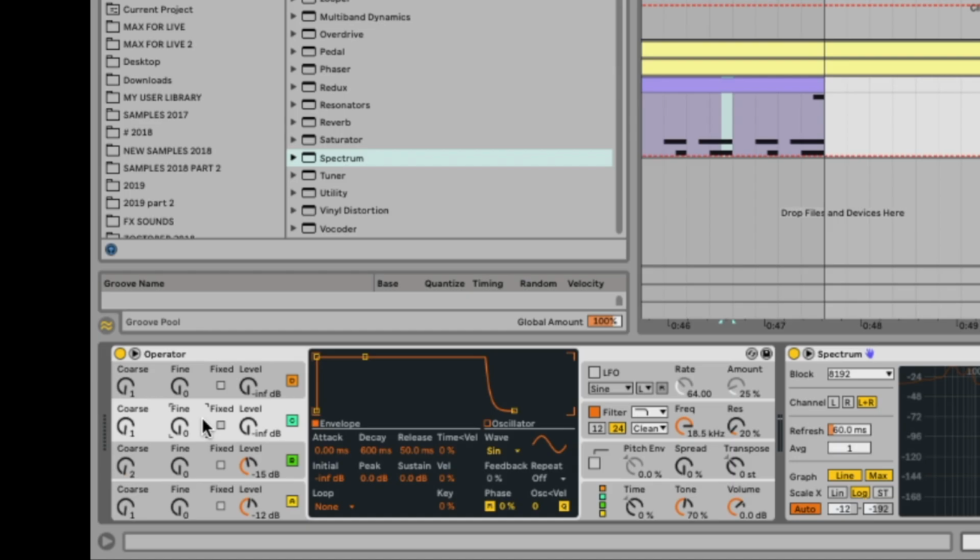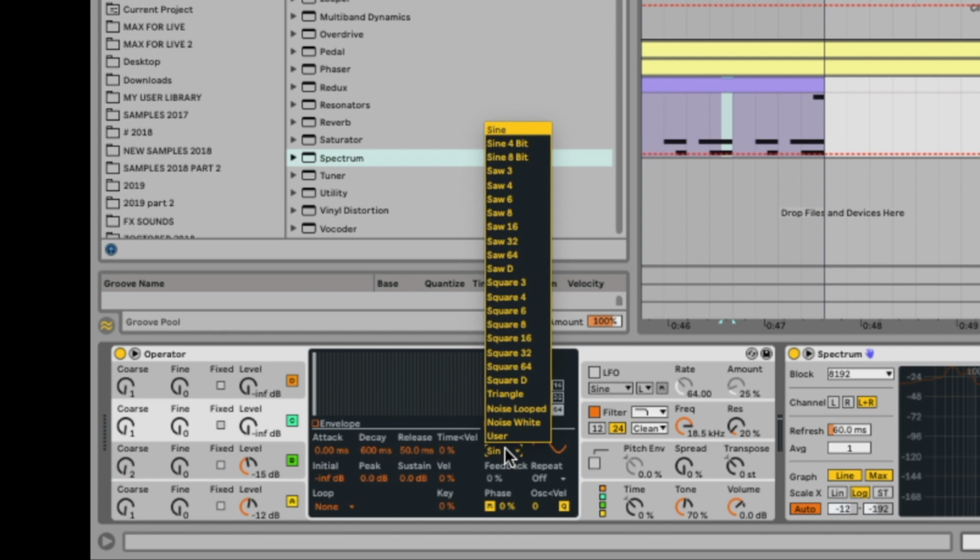Coming to the third oscillator, instead of sine, let's choose a different waveform. You can experiment with any of the waveforms and choose the one that suits your style and taste of music. I feel sine 4 and sine 8 work best for me. I'm going to try sine 8 first and see what results we get.